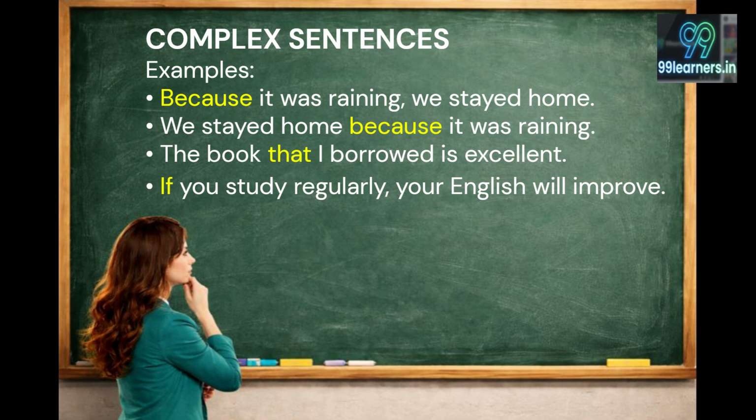"If you study regularly, your English will improve." Punctuation and placement. If the dependent clause comes first, put a comma after it. "If it rains, I will take an umbrella." If the independent clause comes first, you usually do not use a comma. "I will take an umbrella if it rains." Relative clauses, who, which, that, usually do not need commas unless they are non-essential extra information.